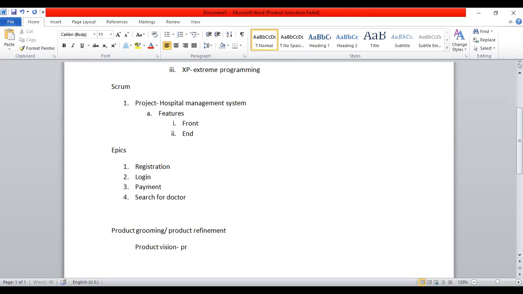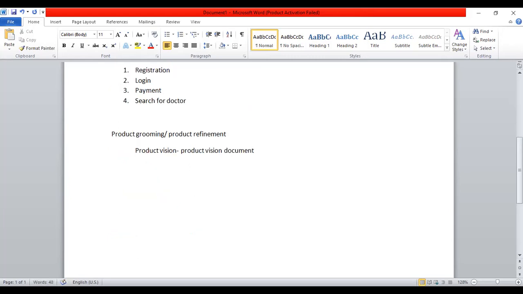What comes out of the product vision? A product vision document. They also identify the epics and the features, and think about which feature they should work on and which feature they should delay for later. So once the epics are identified, the whole team gets involved.